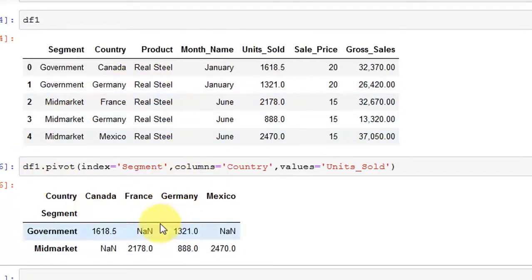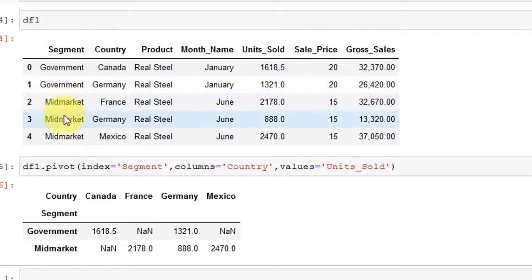Now try to retrieve this piece of information in the above data frame. To check this, I have to go manually. Government is here, and then I have to check it is in Canada. Government is here and it is in Germany. So basically only 2 countries contain this, and similarly for mid-market, it is really a very tedious task. Now in my example, government and mid-market are contiguous.